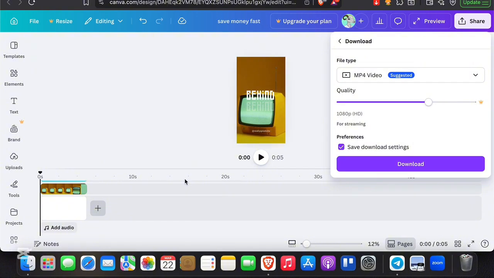So here's the easiest way. Create one video template, prepare content list, use bulk create, and generate multiple pages, add animations, export videos. Done. Using Canva for bulk video creation in 2026 is one of the fastest ways to scale content production. Instead of making videos one by one, you can create dozens in minutes, which is perfect for growing social media pages or running automated content channels. Consistency plus volume equals growth.